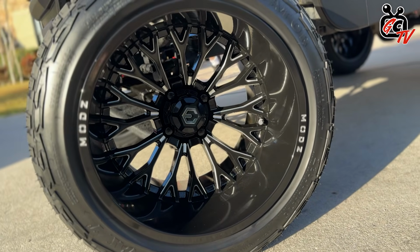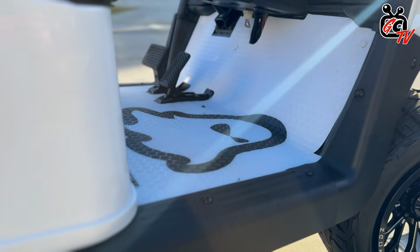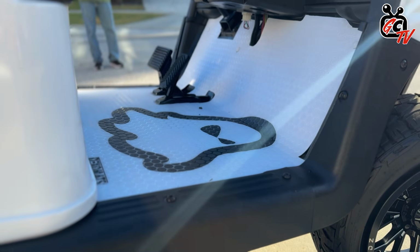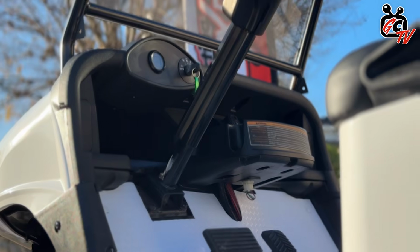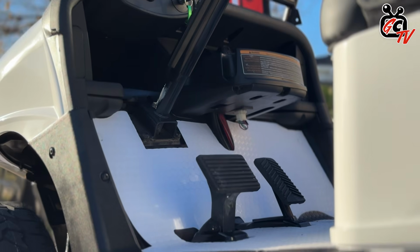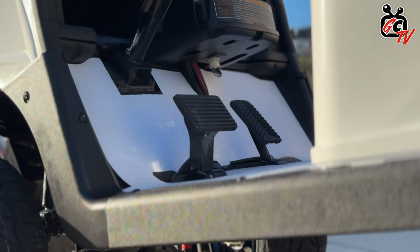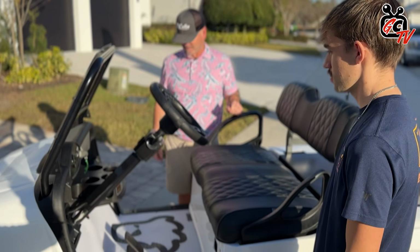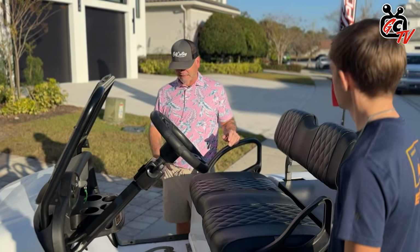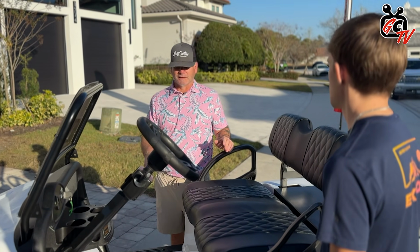A custom mat from Deco Mats. Yep, this is a Deco mat. It's actually got the Ghost Energy Drink logo on it because that's the name of the cart. It's going to be more white when it's done, like I said, but this is it for now. They did a really good job on the mat. They said they've never done an all-white mat before. Oh, really? So this is a first. It looks sweet. It ties in with everything else, and I know you're planning on doing more white stuff.